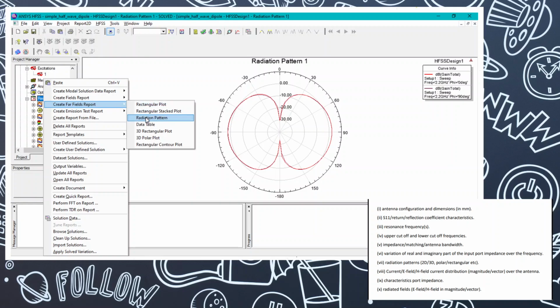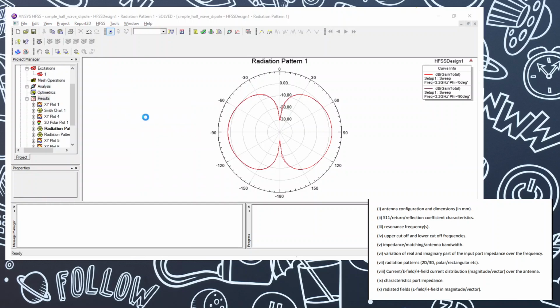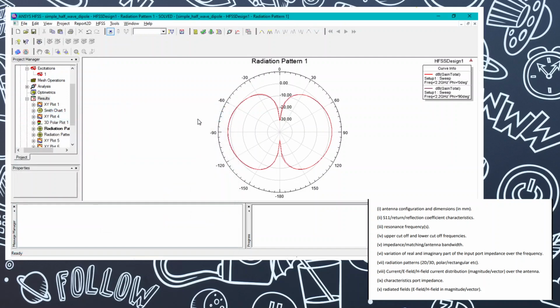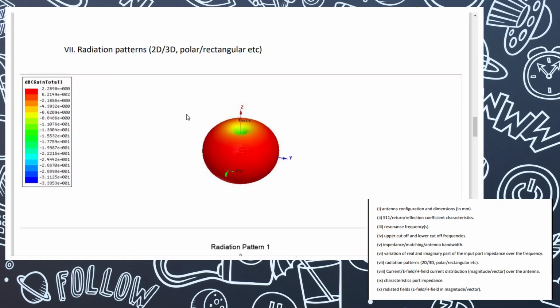Yes, the far field report from the radiation pattern, you can plot that. You can plot the dB gain. For gain, you need to go to gain total. There are many other gains also available. As of now, we are seeing this gain, and the geometry should be this, and dB should be selected as the unit. For varying theta, there are two thetas, 0 to 90 degrees, or you can also set this. In this case it is all, and you can also set different values of theta like 0 and 90 degrees according to your need.